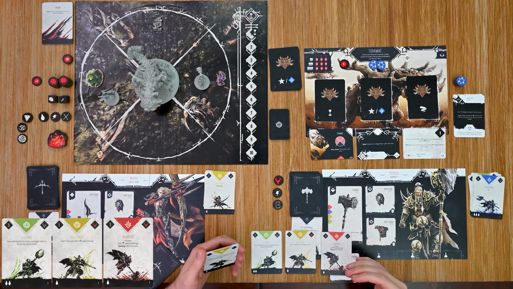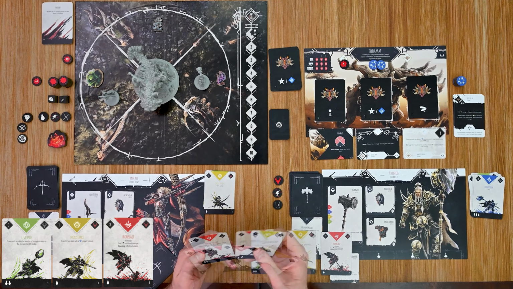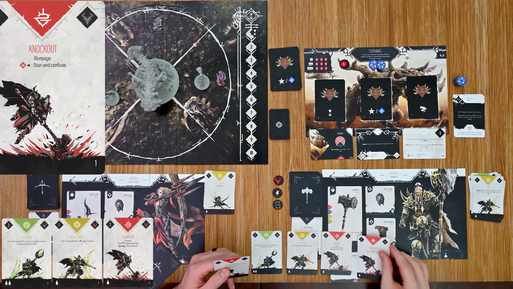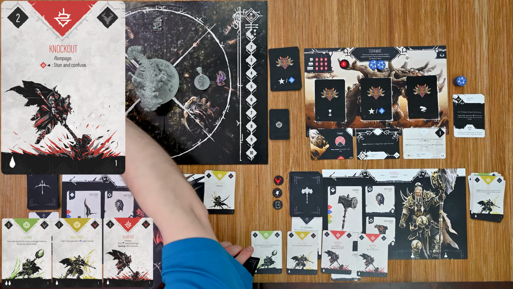From there, it's going to move back into my player's turn to continue taking his actions. I'm going to go ahead and spend those 2 for 2 to do knockout. So this one is going to do my weapons damage again. So I do 3 more damage to him.